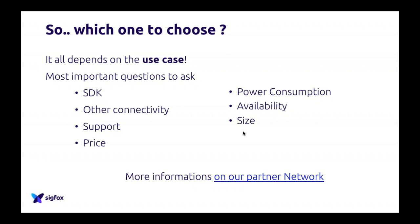But again, every time you want to do a new design, look at what you want to achieve and choose depending on that. Don't choose because of only one criterion. Don't go only for price because you will have problems then with other things. Always look at your best solution for your use case before making a choice.